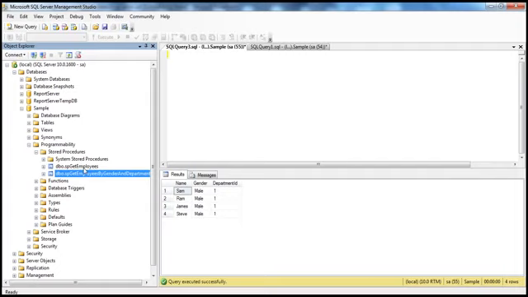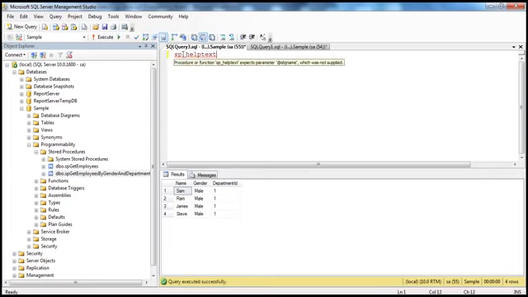Now SQL Server has some system stored procedures defined, okay, and we use them for certain tasks. For example, I want to find the text of a stored procedure. How do I do that? I can use a system stored procedure called sp_helptext. Okay, so look at this.